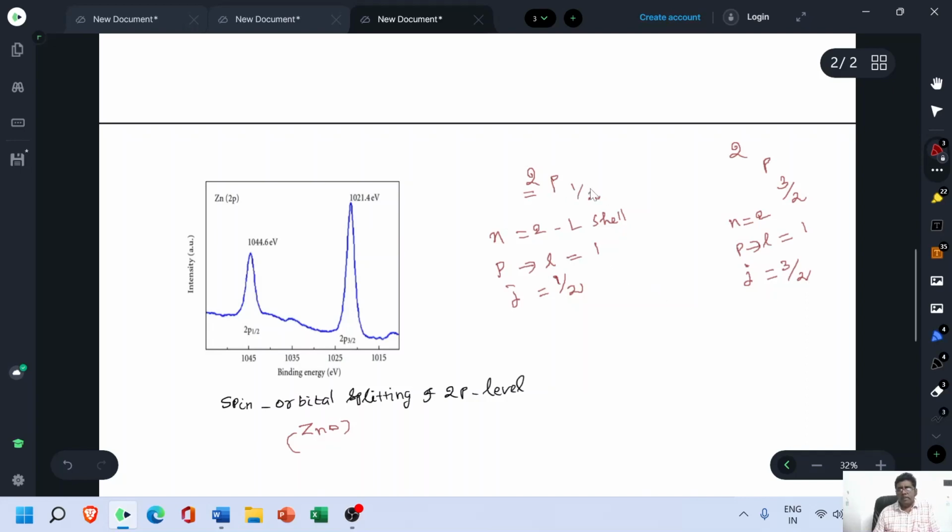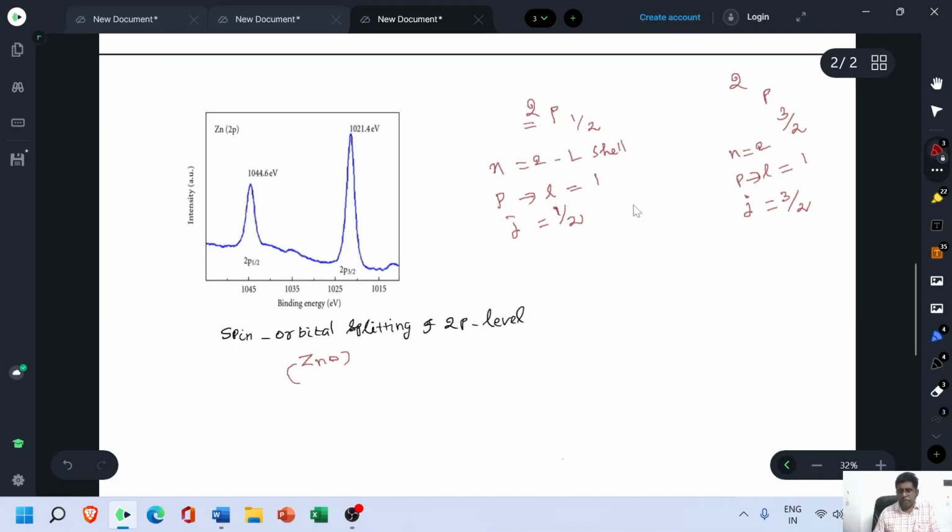So in this case, j is our total angular momentum. We are considering the j equal to l minus s option. Here we are considering the value of j equal to l plus s. Say l is equal to 1, the value of s is 1/2. So 1 minus 1/2 is 1/2. Here l is equal to 1, the value of s equal to 1/2. 1 plus 1/2 is 3/2. So j equal to l minus s is one possibility, j equal to l plus s is another possibility.